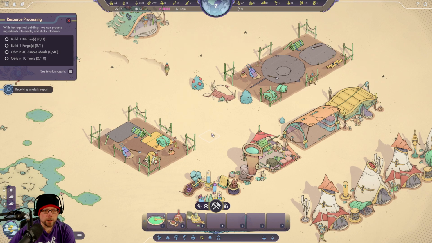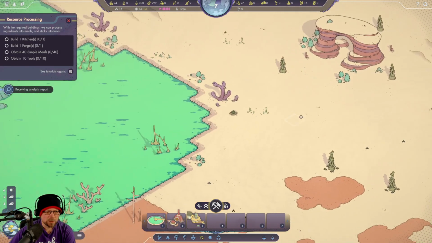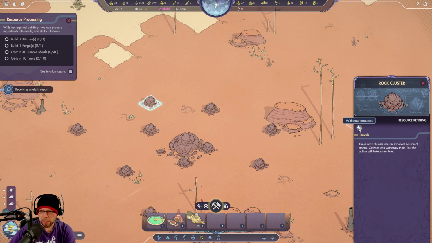Okay, we need 40 simple metals. Did we find a metal deposit or anything around here? So I'm assuming this big cluster right here is for mining, maybe? Why can't I mine? Well, you know what? We might as well just grab some more. How much stone do I have? Where was my stone?